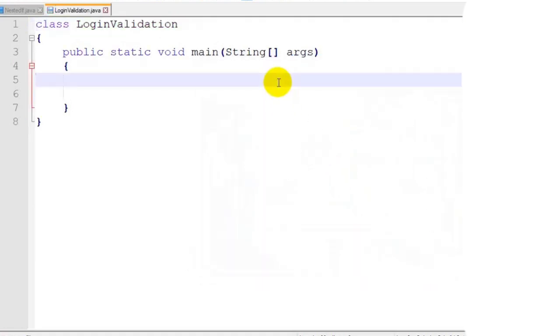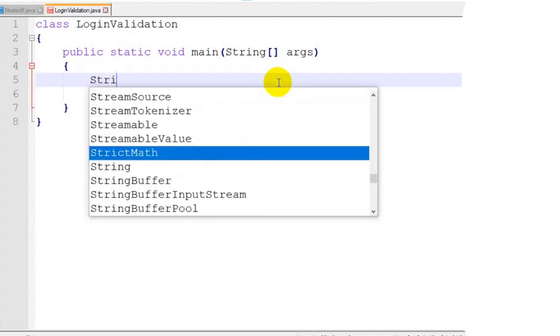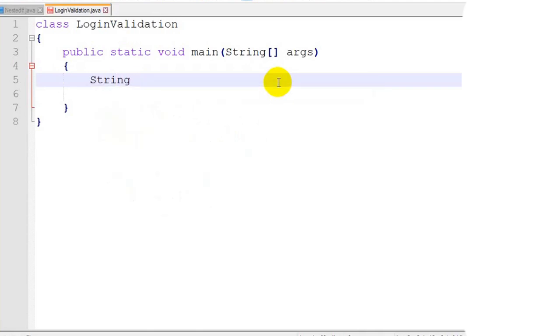So what have you understood here? You have written a class and you have your main method where the execution will begin from. Now in order to log in into any application, you need user ID and password. So these are the two requirements, right? So I will take a variable of type string. String is a data type to store a set of characters. Now ID equals admin. So what did you understand, sir? String is the data type, ID is a variable, and it is storing a value called admin, right?